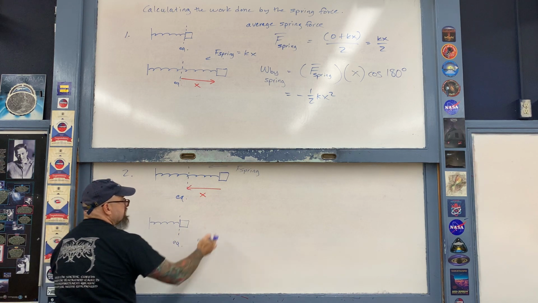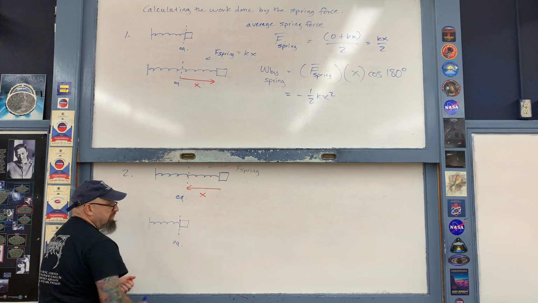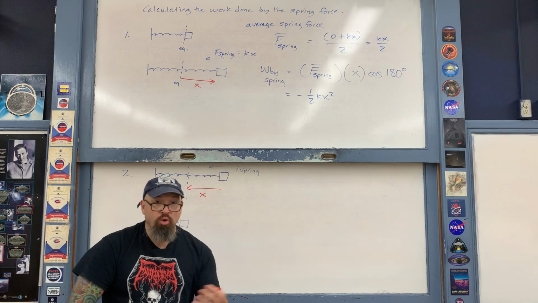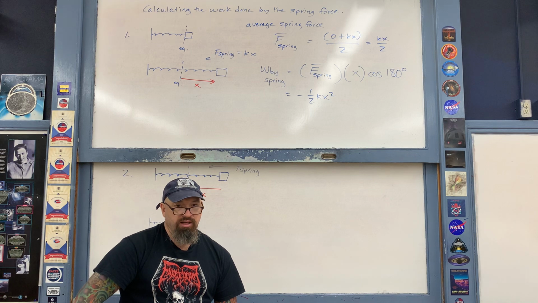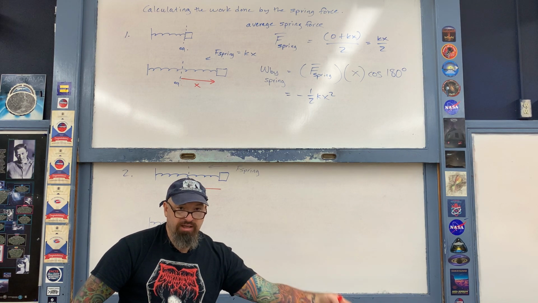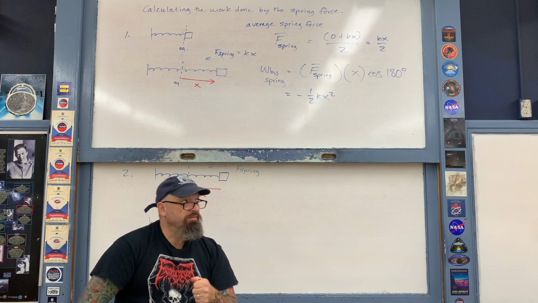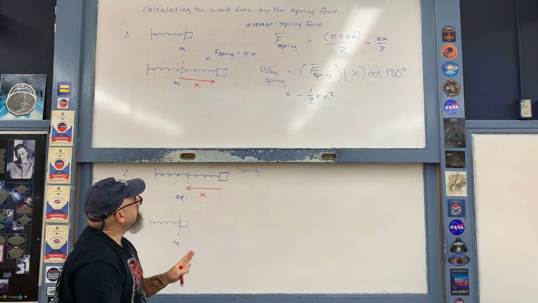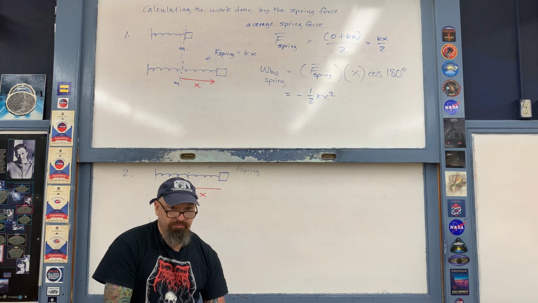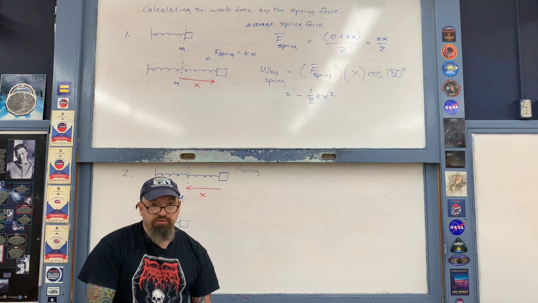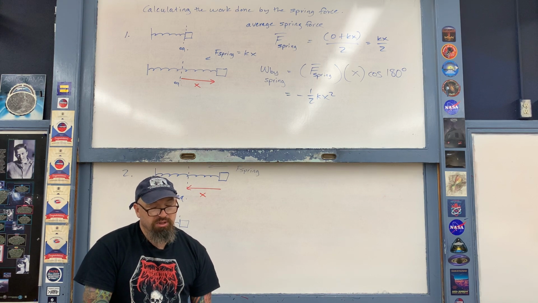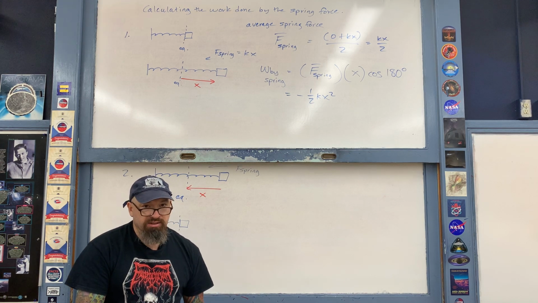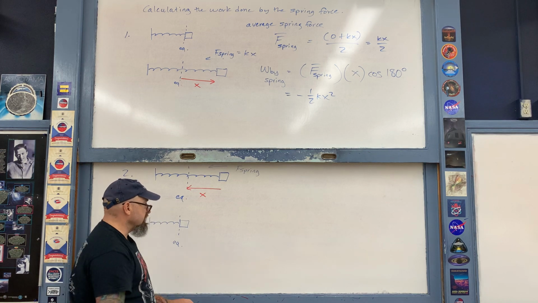Well, the average value of the spring force between here and here is once again just kx over 2. It always will be for the situations that we look at when having the spring stretched out and then moving back towards equilibrium, or up on the top board starting at equilibrium and then stretching out the spring. In either case, the average spring force is always just going to be kx over 2. Once again, we're dancing around some calculus here in these versions of these calculations.